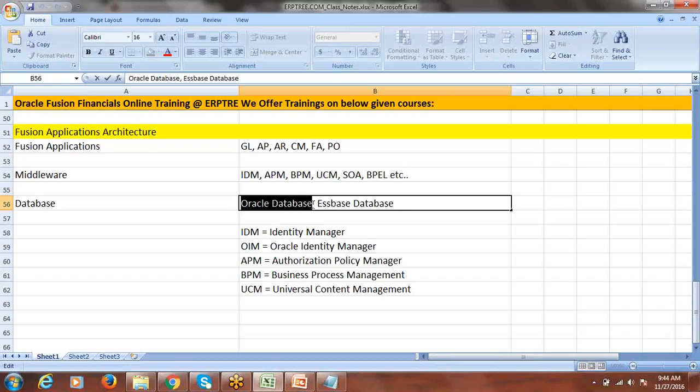First the data will be stored in the Oracle database. From there the summarized information and the balances information will get stored in S-base, so that it will support reporting. Very quick and faster reporting is possible through S-base. Simply, on the fly, you can generate the reports. It's not like the Oracle database, because that is transactional, and this is balances based. So that's how we have two databases for two different purposes.